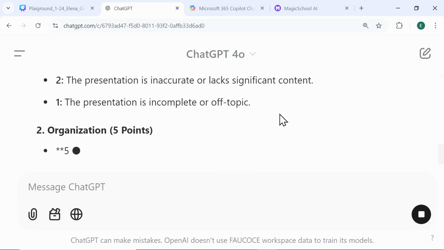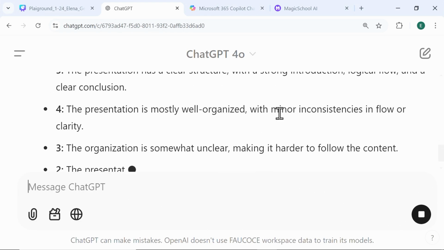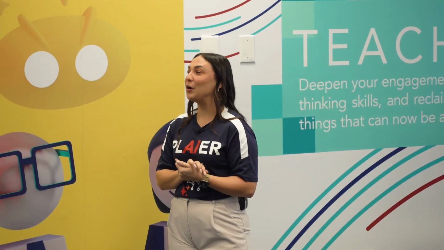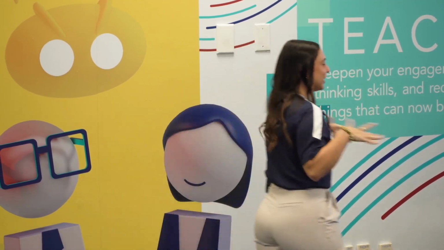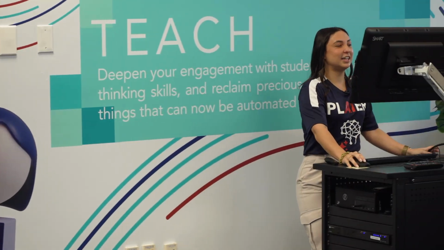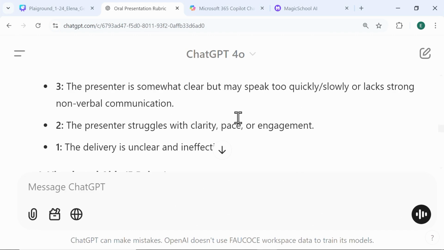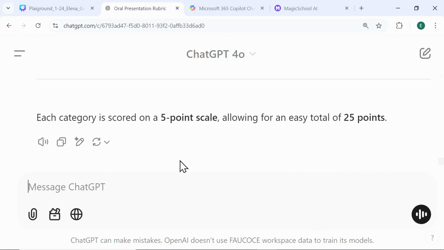Okay. I've done this 3 times now, and every time it's different. So it's really cool to see how you can interact with this tool. So here, and I love this, I love that it's doing this. It gave us points and bullet points of what is the grading criteria, how many points. But when we think of a rubric, yes, this is useful, but I kind of want a table. So what can I do? I can read through this and I can be like, yeah, this is good, okay. Or no, I really don't like this setup. And I'm going to say, can you make this a table?